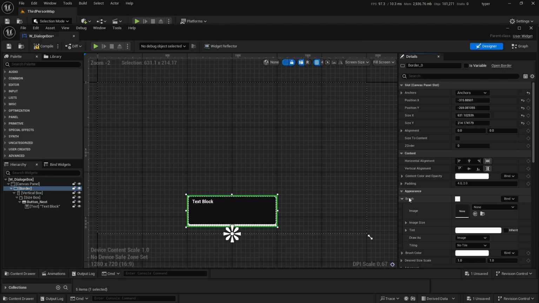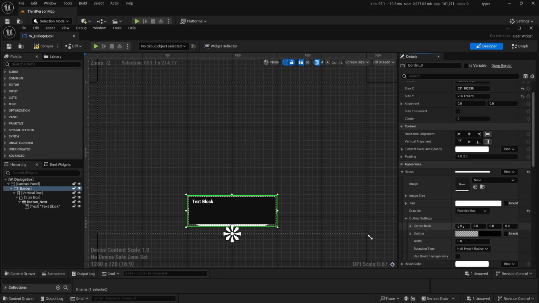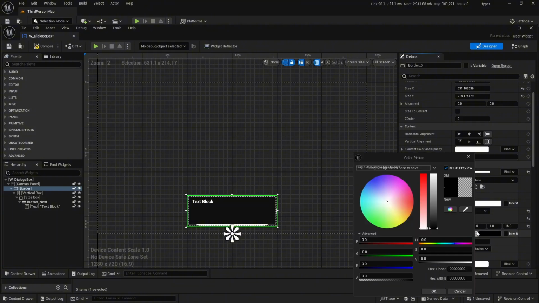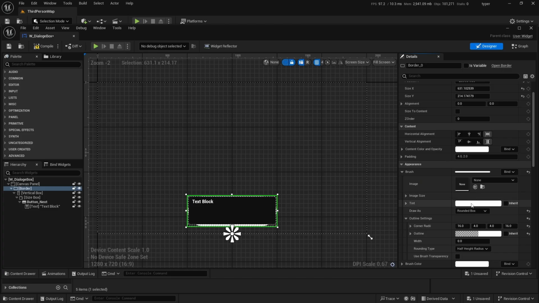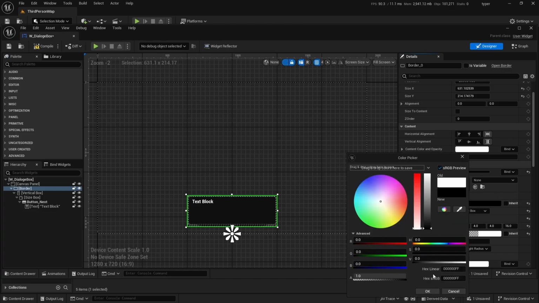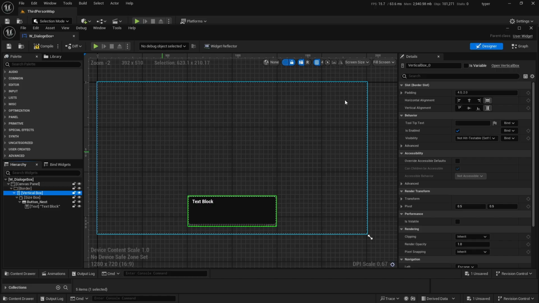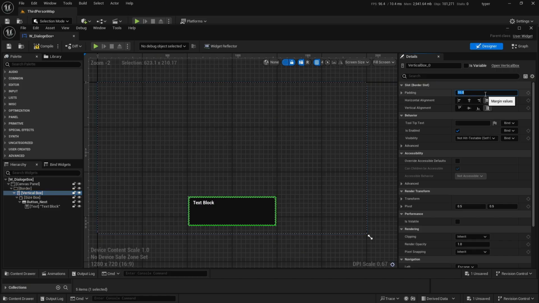The brush on that border is going to be a rounded box with a corner radius of 16, 4, 4, 16, not 4, 4, 4, 4, and an outline of whitish gray, where the box itself is going to be that kind of semi-transparent dark tint. Now that we have that, we're going to go into our vertical box. We're going to make sure that this is fill. It is. I'm going to give this padding of 10.